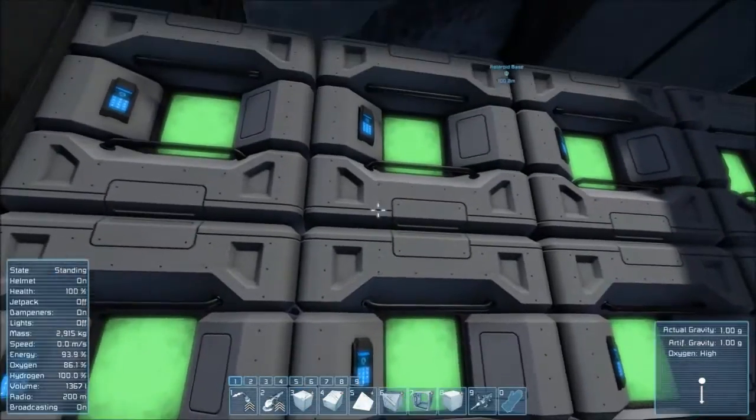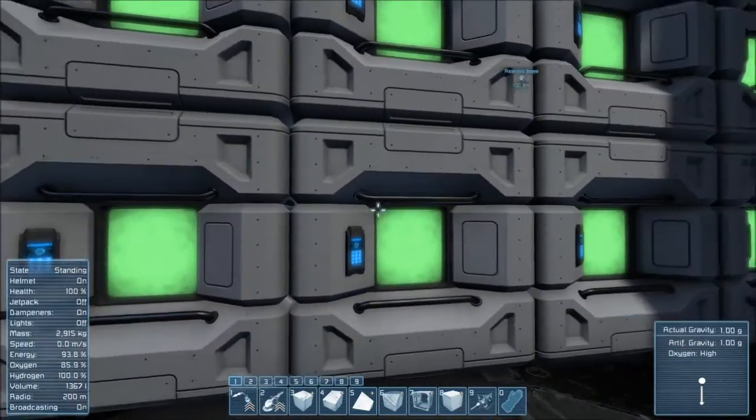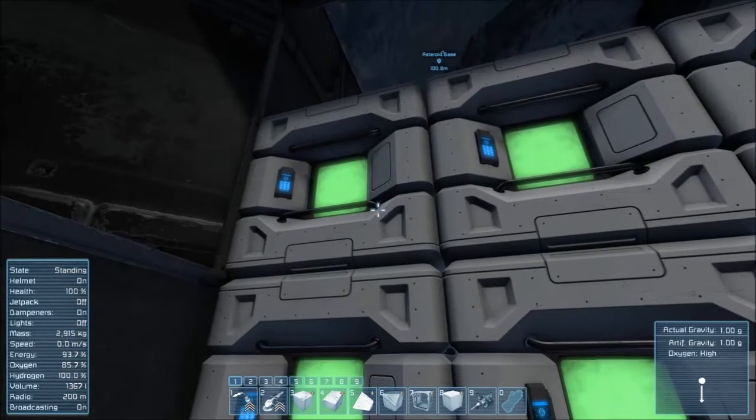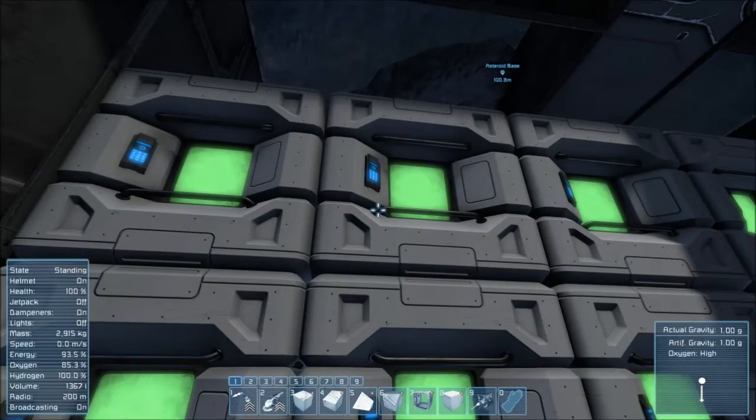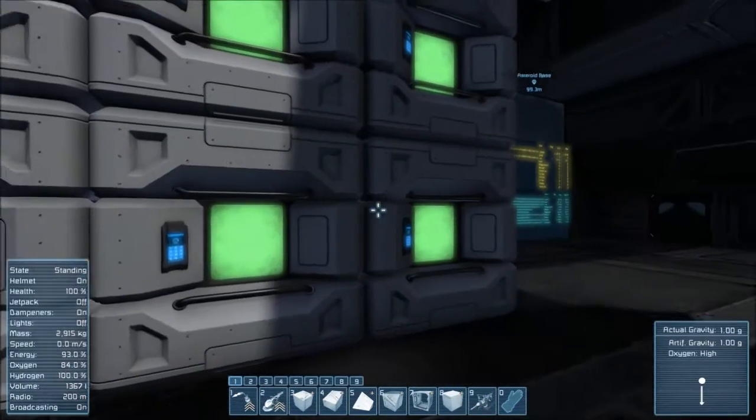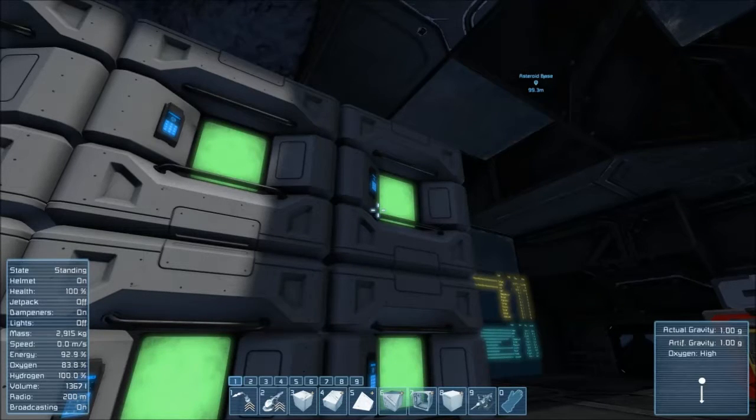So these 4 timer blocks, ignore their names. I'll rename them better in the YouTube videos, in the Reddit posts. But these 4 activate when I am inside the sensor range. So that means they activate when I'm about to use the airlock to go out, or when I'm outside about to go into the airlock and inside the base. Now these 4 will activate when I'm outside of the sensor range. So that's now, like where I'm standing right now, inside the base, or when I exit the airlock and go far away from the airlock, like leaving the base, right?